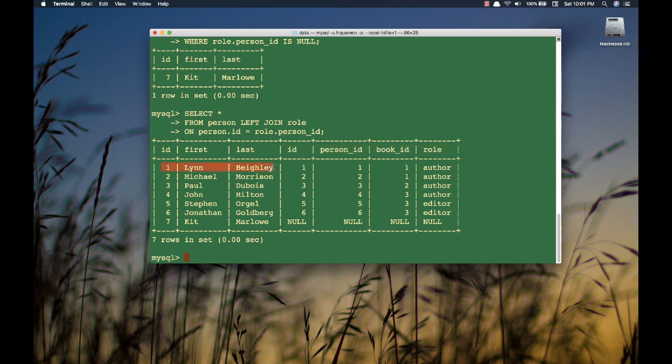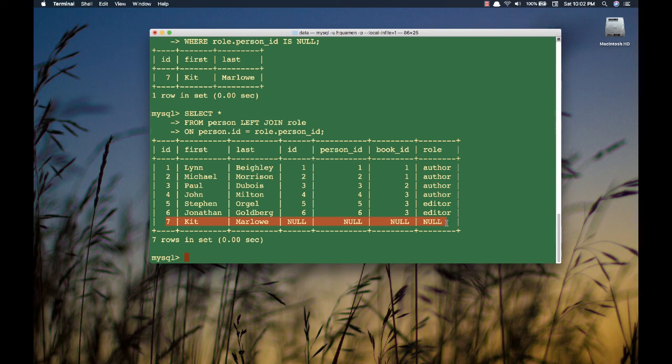So Lynn Bailey is person 1 and book 1 author, etc., just like we saw before. But notice what happens on Kit's row. Kit Marlowe does not have any rows in the role table. The absence of a value is null.